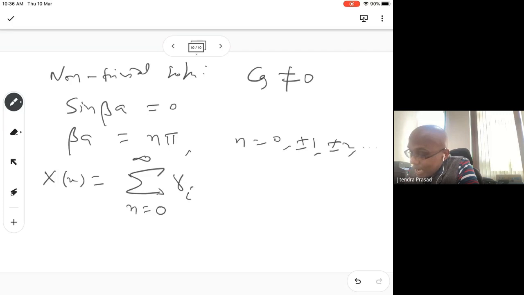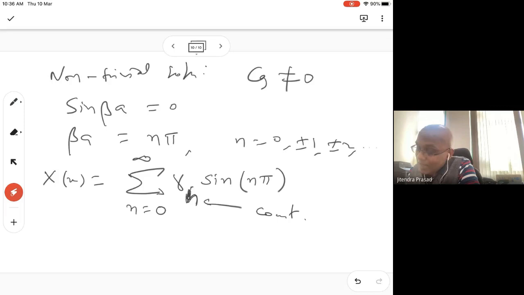And then we have the sine of n pi. So gamma n is a coefficient constant. We have to find that out, and the summation of that will be the solution as far as this is concerned. This is a series solution. The Fourier series concept you have to bring in, and in order to find this one you have to do the Fourier series analysis. But the general solution we found out this way.